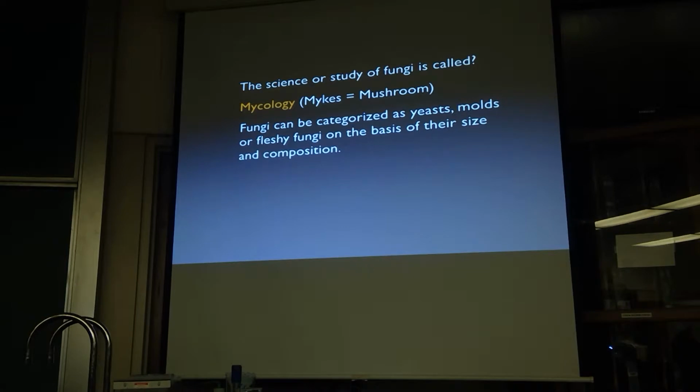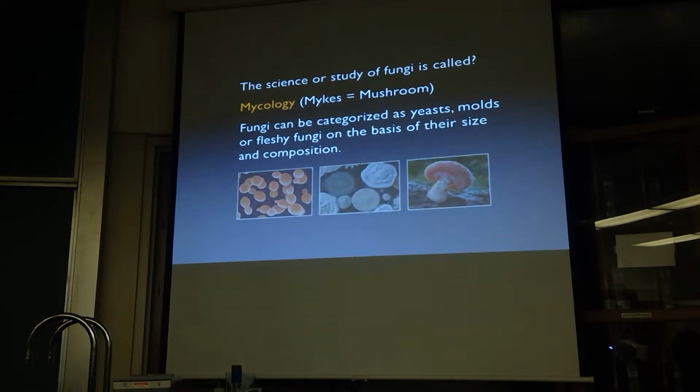At this point, we can categorize fungi into three basic groups based on morphology. It's just handy. They are yeasts, molds, or fleshy fungi. The yeasts are typically single-celled organisms, so they're kind of like bacteria. Their growth is very similar to bacteria on a plate, but their cells are bigger because they're eukaryotic. And then the molds are filamentous and microscopic, and the fleshy fungi are made of filaments, but they're macroscopic. Some of them are quite large.